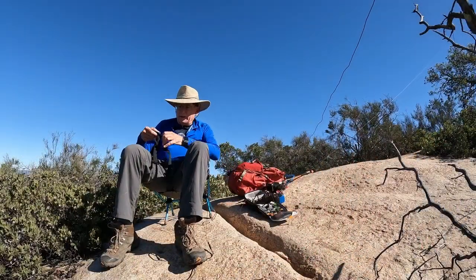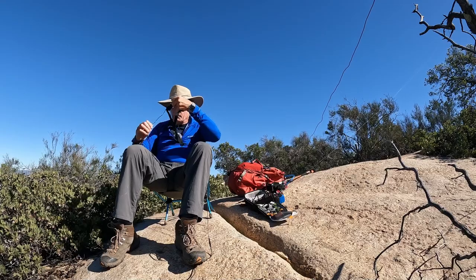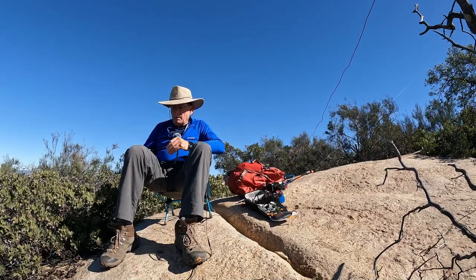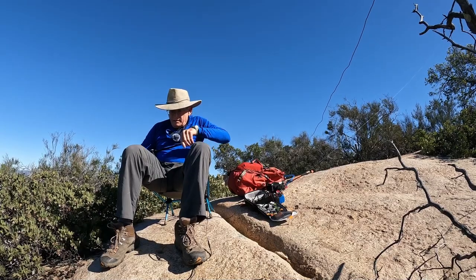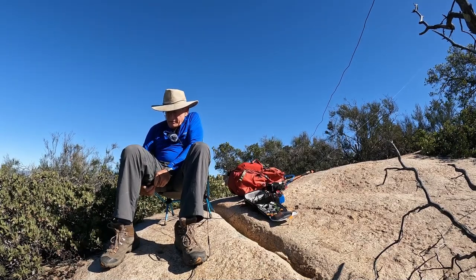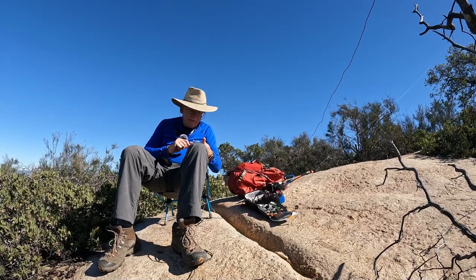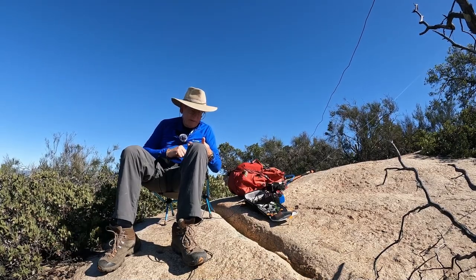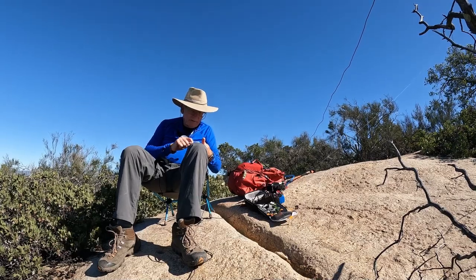All right, let's get set up. Beautiful view, clear skies, a little breeze here. Hopefully you're not hearing the wind noise. Set my log up, I need to make sure I have the right summit ID in there. Charlie Tango 217, so let's get that in there.